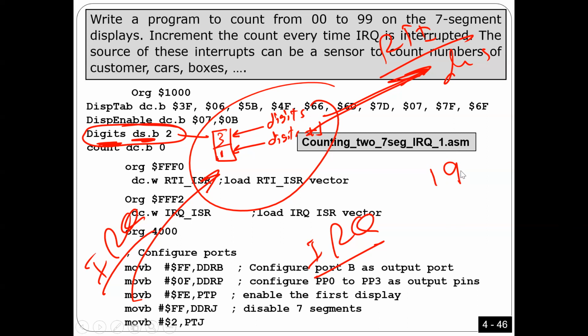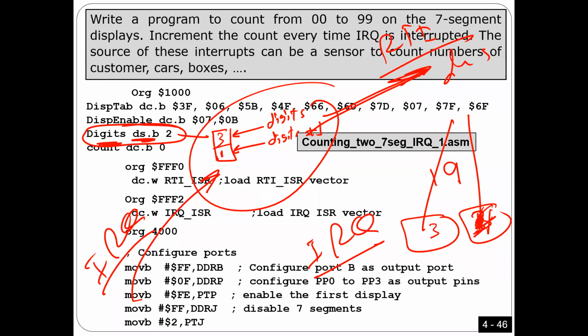For example, 30, then 301, 302, 3, 4, 5, and so on. Who's going to make this one? IRQ. Who's going to take these values and display them on the 7 segment? RTI, as you will see right now.